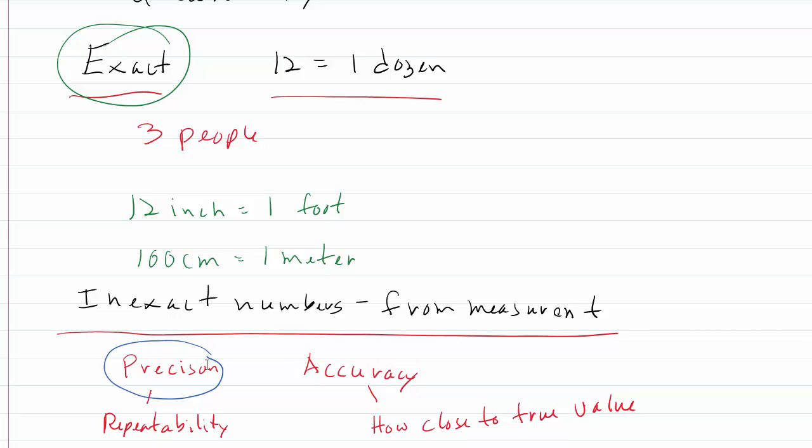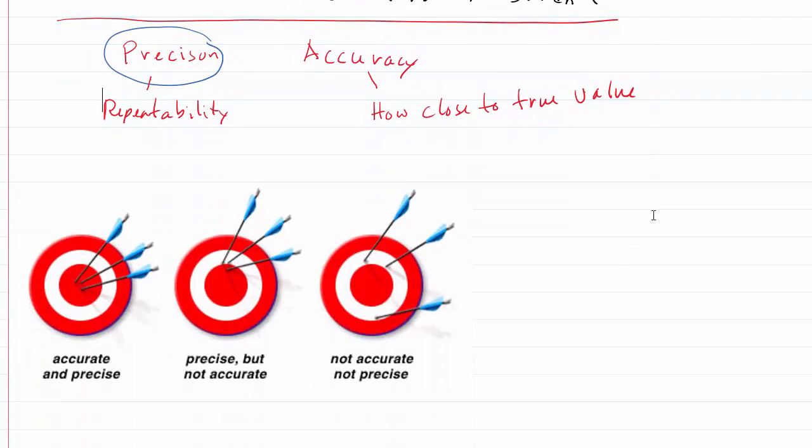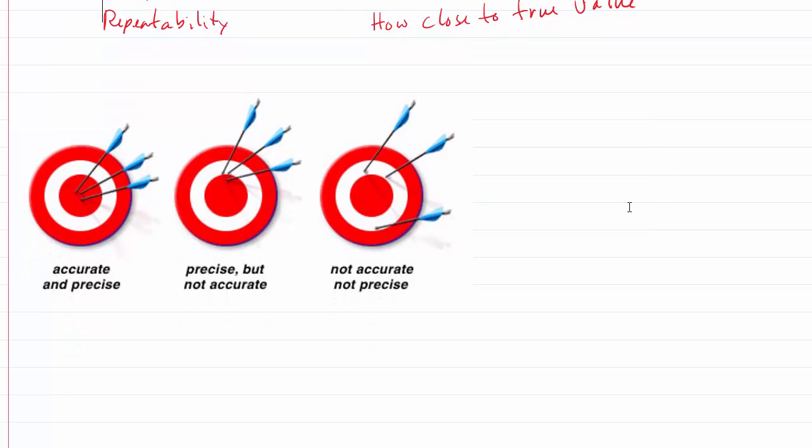one sample and another. Now, every chemistry textbook, when they talk about precision, uses this figure, or one just like it, where you have the accurate and precise archer. You see that all the arrows are near the bullseye. We have a precise but not particularly accurate archer. The arrows are nicely clustered, but they're not on the bullseye. And finally, we have one not particularly accurate and not precise. So this is the difference between precision and accuracy. They are not the same thing, even though in common usage you'll frequently hear people say things that indicate that. That's a very precise measurement.